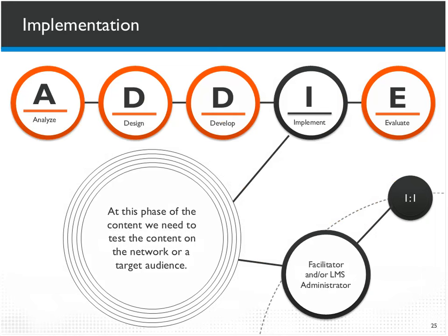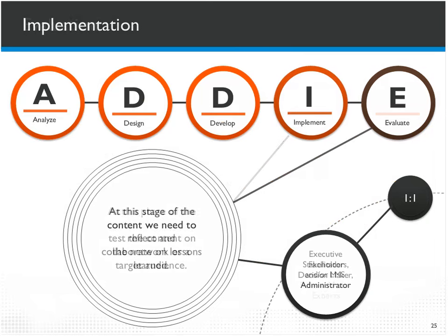The reason why I do cover this in this session, although we're not going to go into much specifics, is that implementation is something you should consider very early in the process. So consider things like bandwidth, whether you're deploying via mobile, and what your internet speed and internet accessibility look like when you're making some of these decisions earlier on, so that you don't run into challenges when you get to implementation.